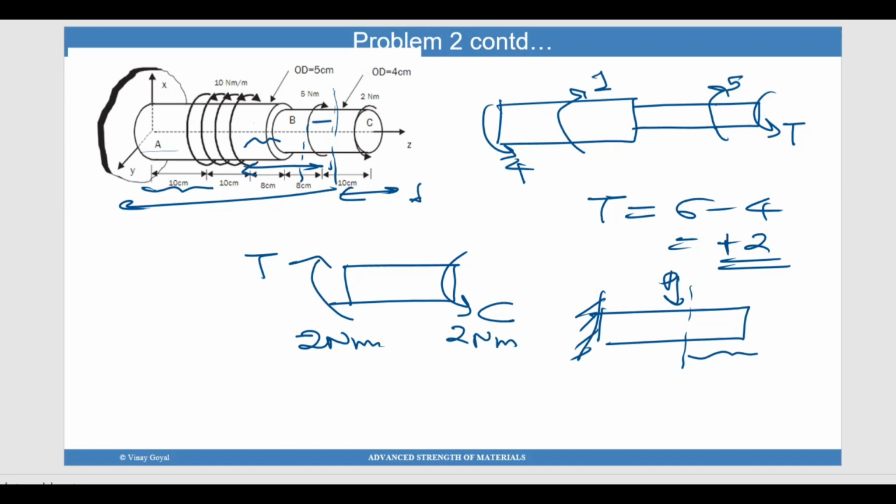So the direction of this T, if you look at this rod, is in this direction. This is 2 Newton meter, and that is in the opposite direction. You realize why the two T's are in the opposite direction, right? They're at the same point, but in the opposite direction. Did the brightness decrease? Can you still see it, or can you not see it?